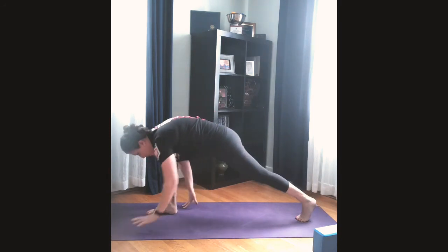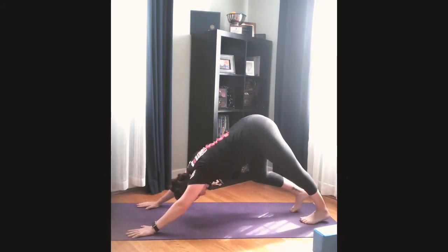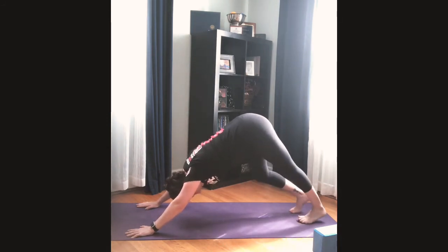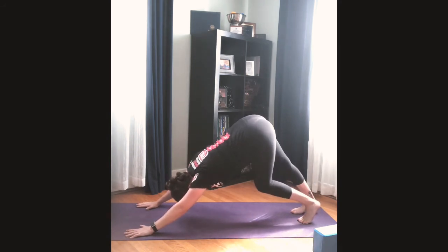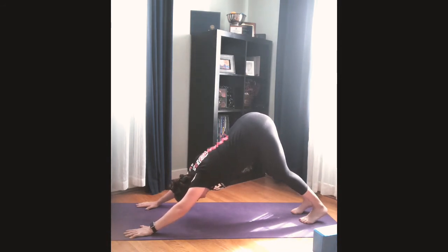Come back down to our kneeling lunge. Step back, downward facing dog. Bend the right foot. Bend the left. Bend the right. And bend the left. Pressing through the hands. Lengthening through both legs. The sitting bones are reaching up towards the sky. We'll breathe in here. Breathe out. Soften the knees. Look forward.